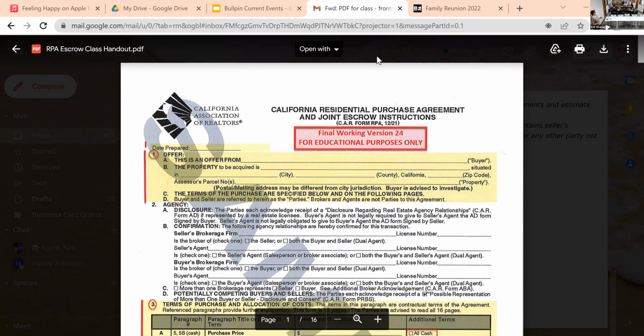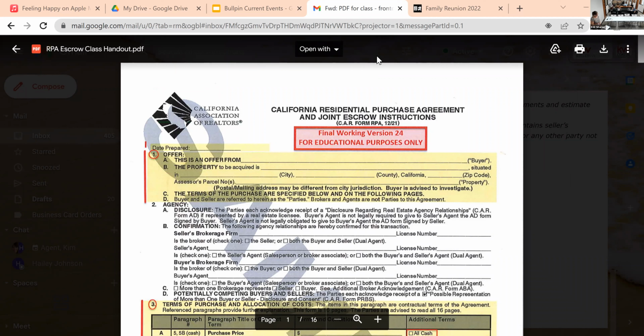So just double check names. I know it sounds silly, like that should be common sense, right? But you never know. You just want it to be exact, because it's so much more work to go back and do addendums and get everyone to sign the new forms or revisions, or you have to do a new contract. So double check names, double check street addresses. I think it's important, even if it takes a couple extra seconds, then you don't have to go back and try to fix something that was submitted wrong or incorrect or needs to be changed.